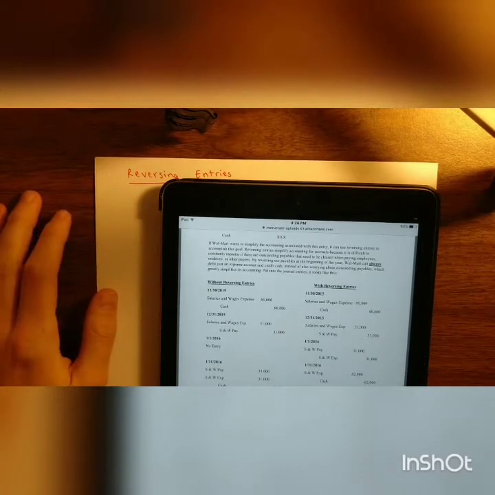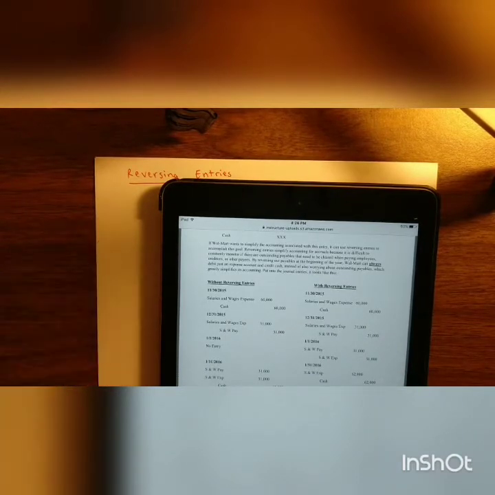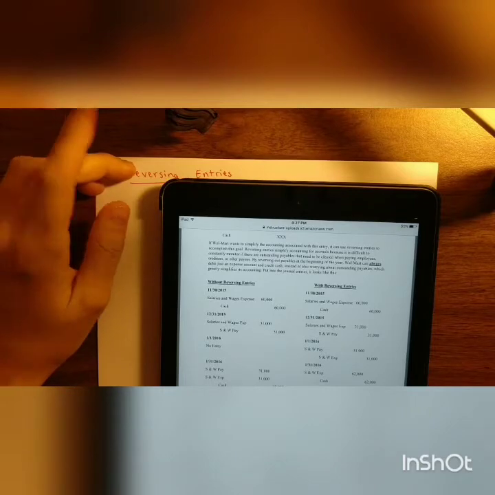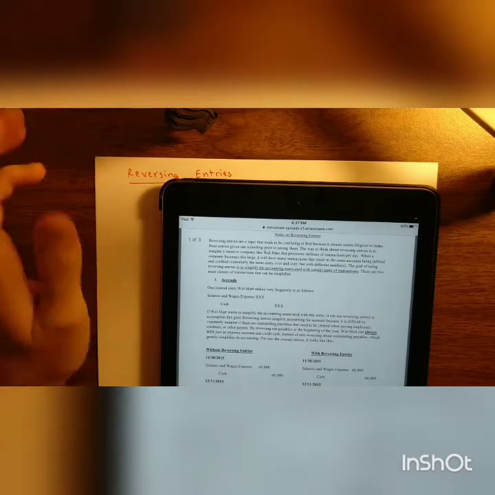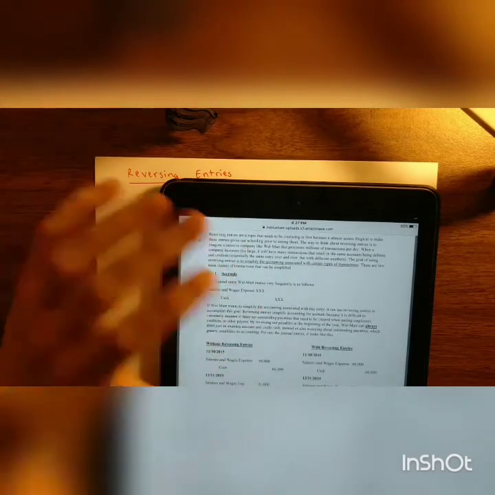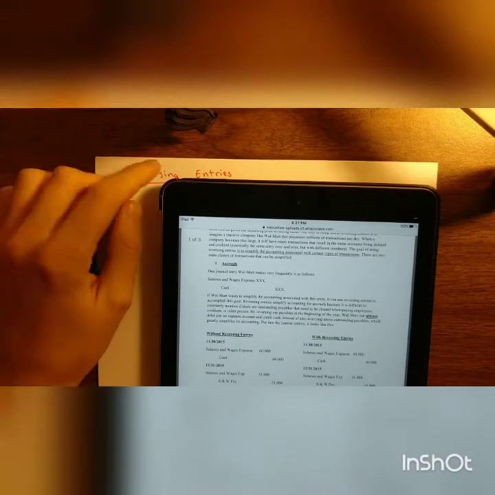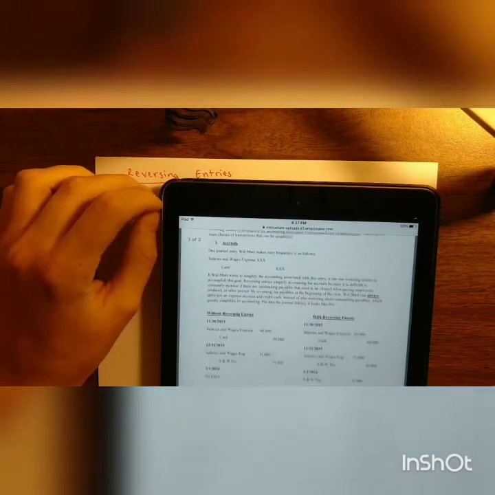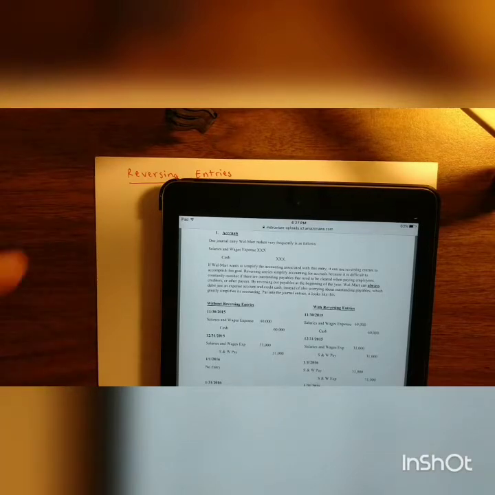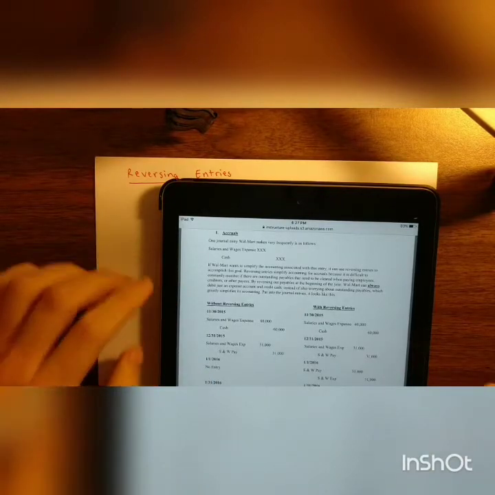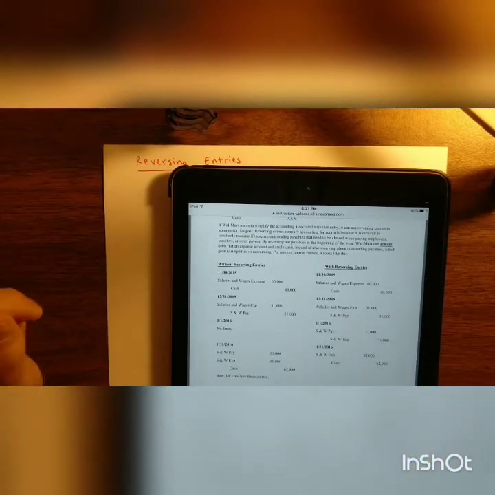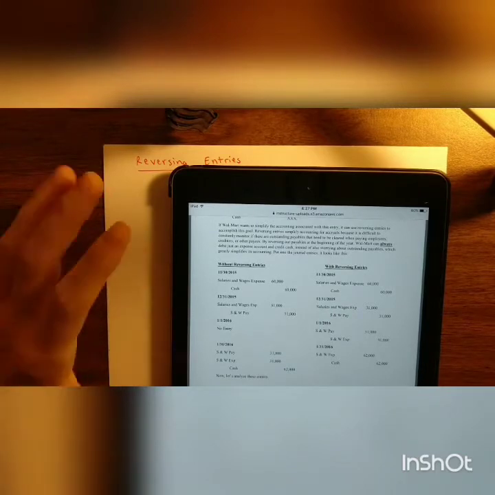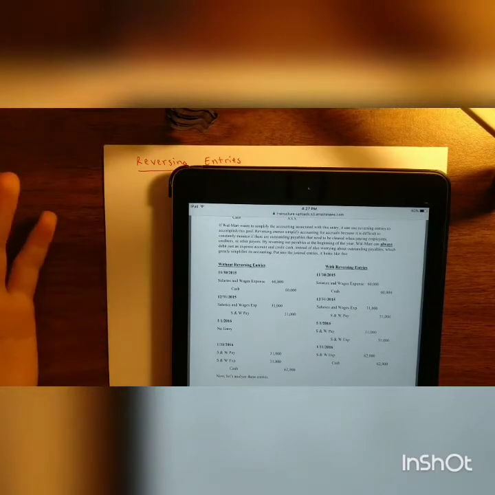So the first thing that you want to think about with reversing entries is why are we making them? Because the intuition of it is not completely logical, right? It's kind of what I say at the beginning. It seems like, why are we making these entries? The reason that we're making the entries is mainly for administrative ease, and that will come into play towards the bottom here where we have these entries in 2016. That will become more clear as I demonstrate this. So let's just go ahead and jump into it.